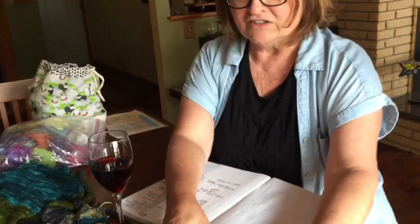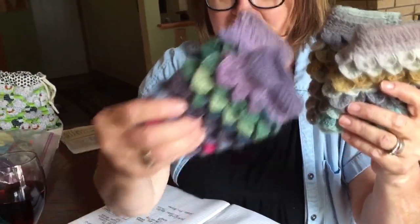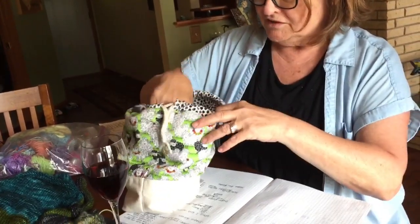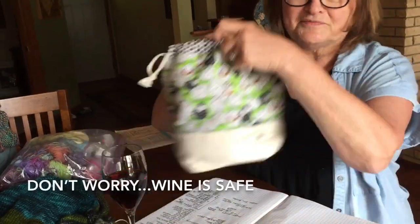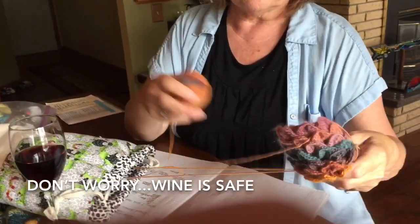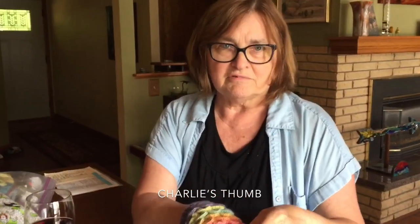Okay, first, so what have I been knitting? I have been knitting a lot of dragon gloves. I have 1, 2, 3, 4, 5 pairs since the last episode. I'm working on the 6th pair. In this bag, with sheep on it. So I played around with what's called the crocodile stitch or the dragon stitch, and developed my own because I really liked the fingerless glove idea, but I didn't like the patterns that I was trying out.